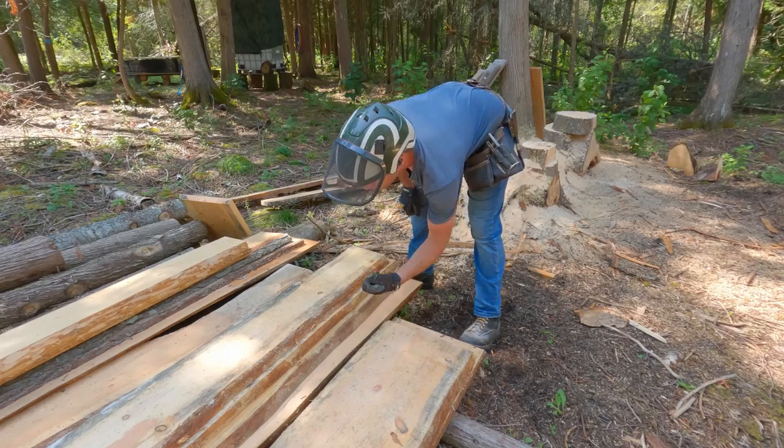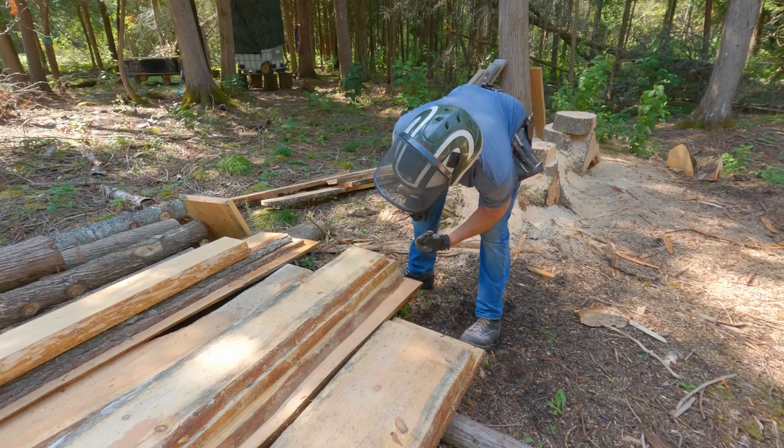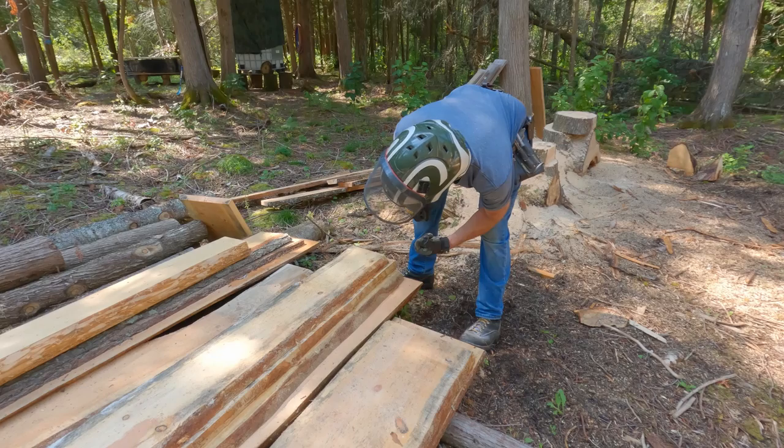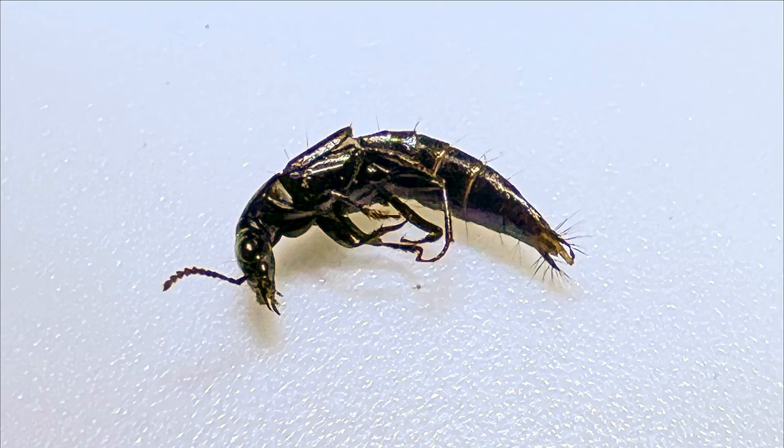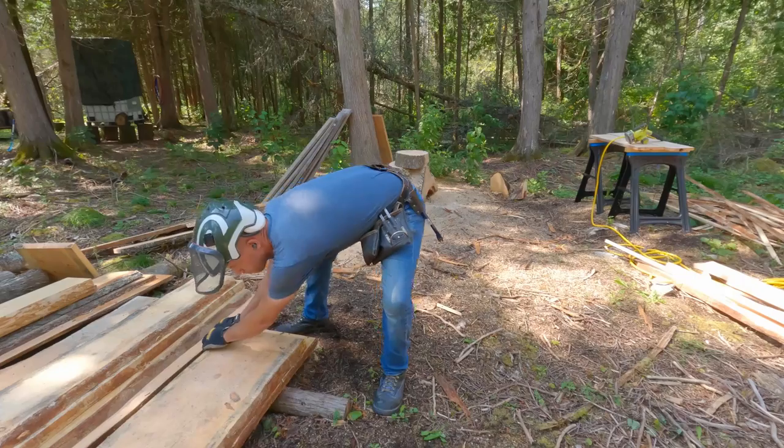Oh, there's a different kind of bug eating the pine. It doesn't look anything like that one we looked at in the last video or a couple videos back. I don't know what it looks like, but now you do. Is it cool? What did it look like? Tell me. Come on, tell me.